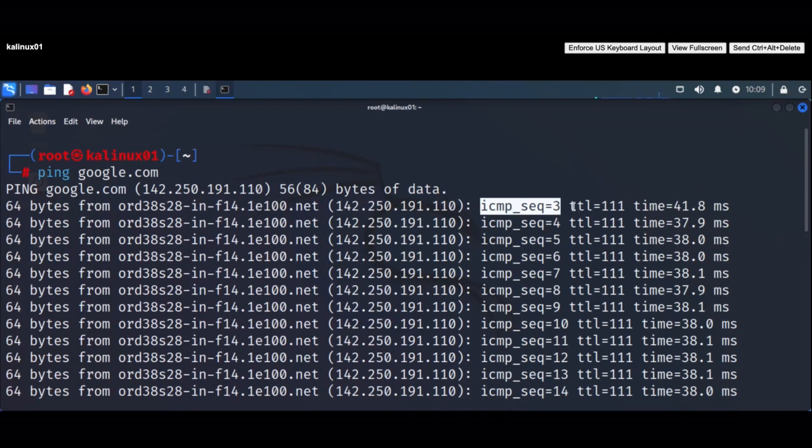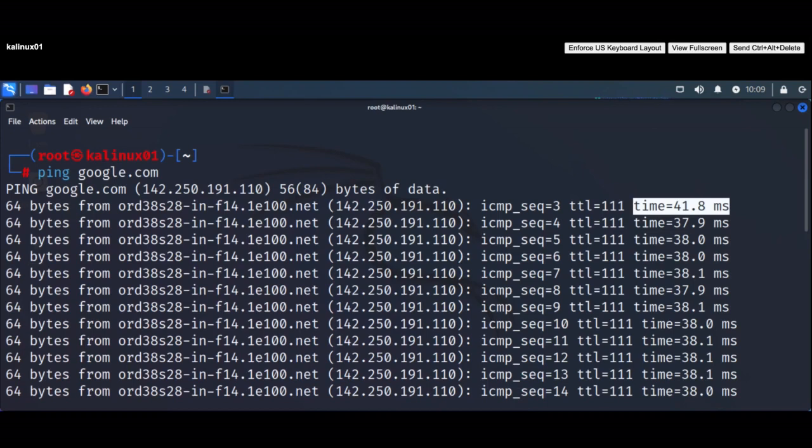The TTL, time to live, here 111, is the time to live value, used to determine the maximum number of hops the packet will take before automatically expiring. And lastly we have time equal to 41.8 milliseconds, which tells you how long the entire trip took for the packets to travel to and from the target.